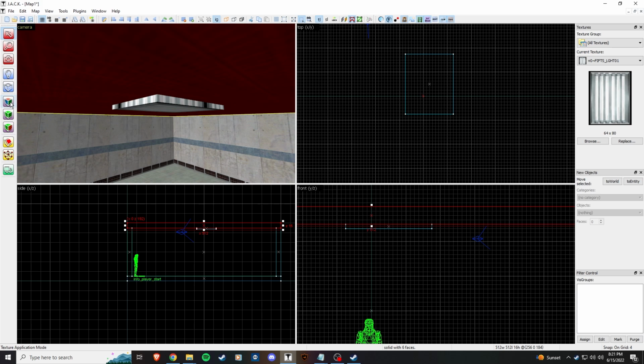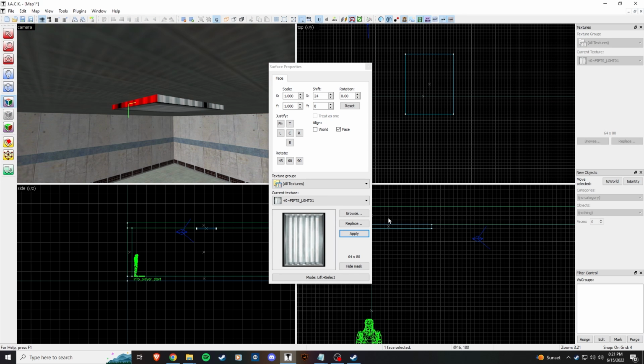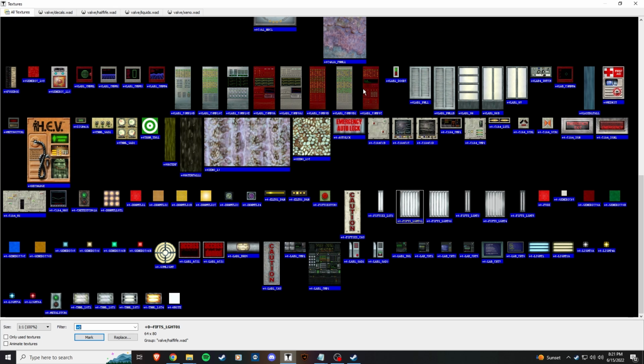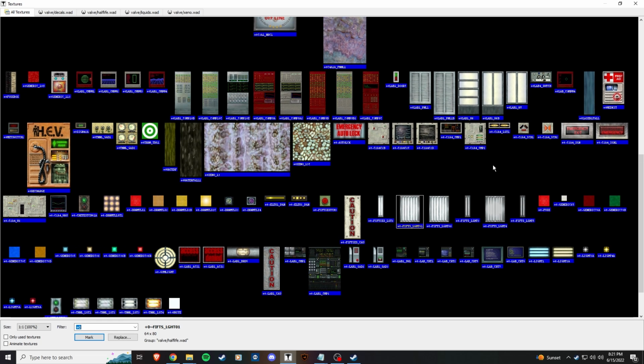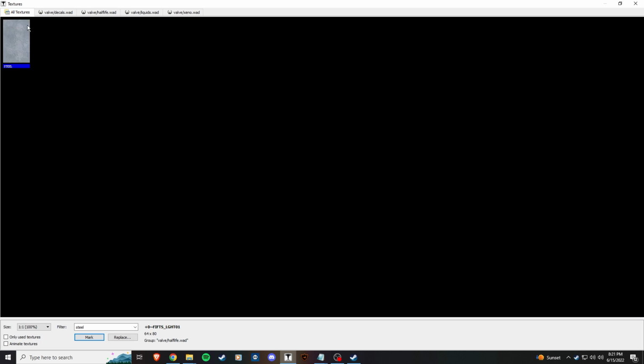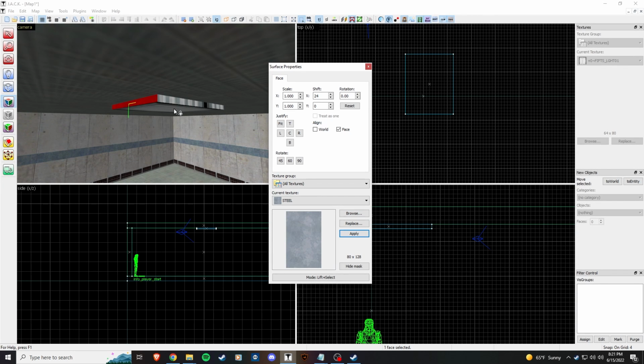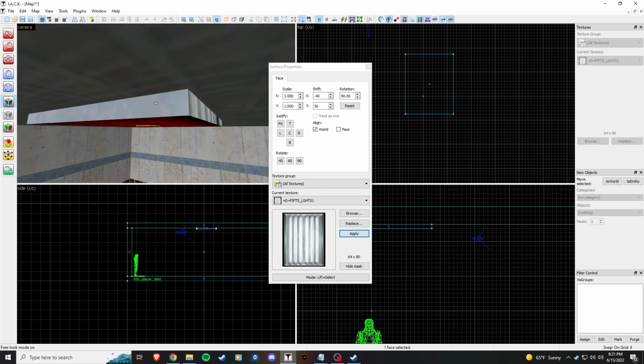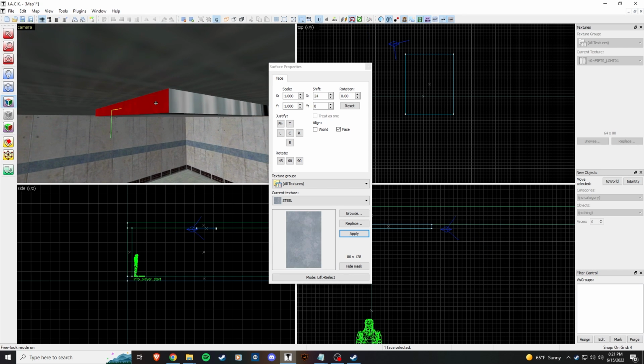And we can't forget these sides here, because this would look not good if we didn't do something about it. So I like to click our texture application tool, click on the side, and browse for a texture. We just want something generic, kind of metal looking. There is a steel texture, I believe, so that's one that I like to go to often. So I'm going to hit apply, and as you can tell, it applied it to this face.